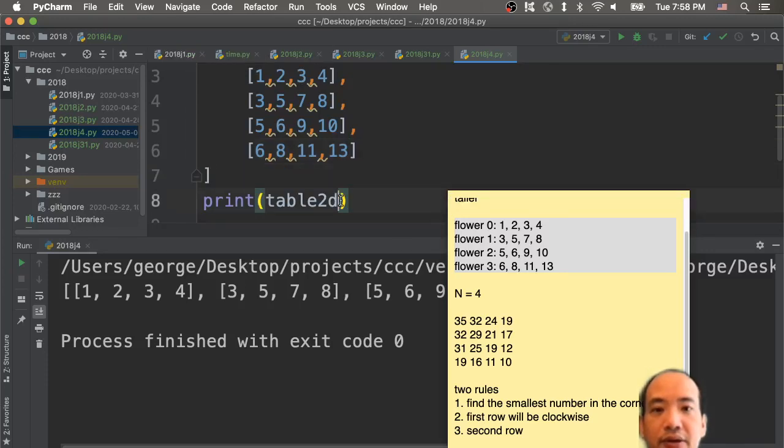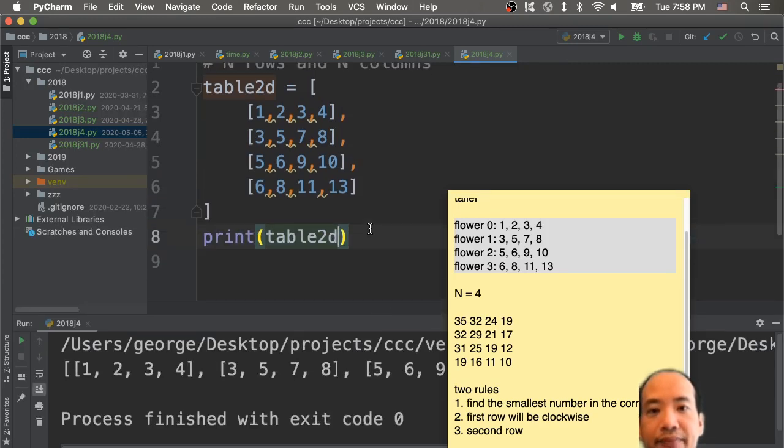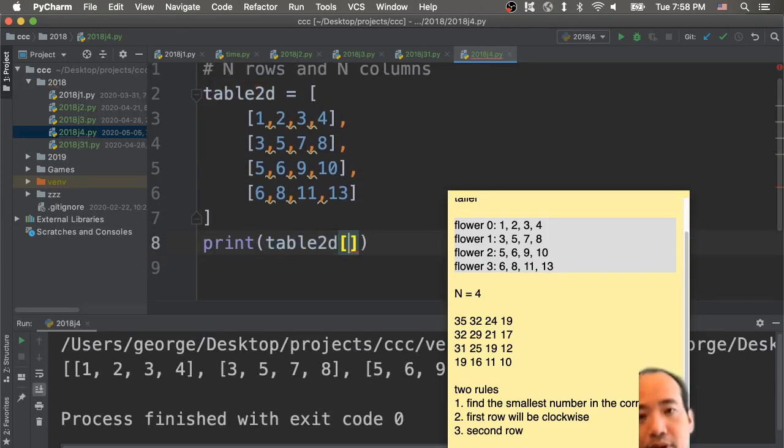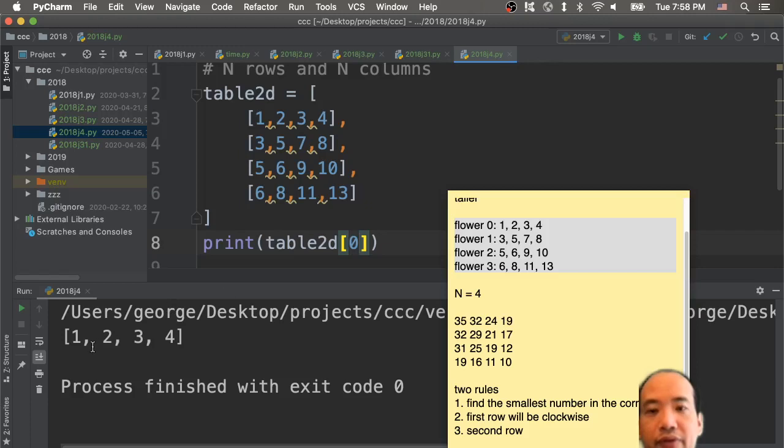I'm going to get the first row, because 0 is the first row. So I'm going to print it out and let you see. I get 1, 2, 3, 4. That is the first row. And now I want to get this corner, the 1.